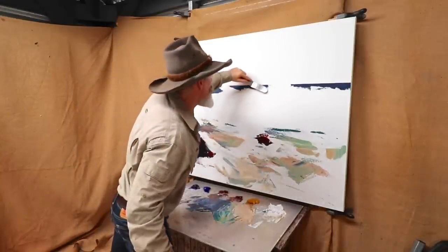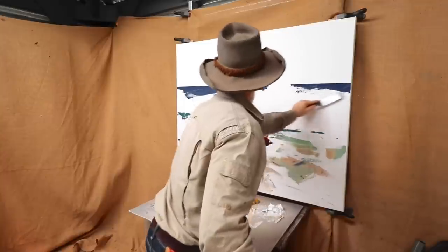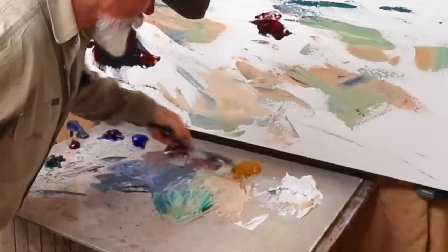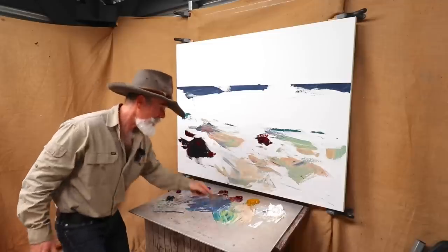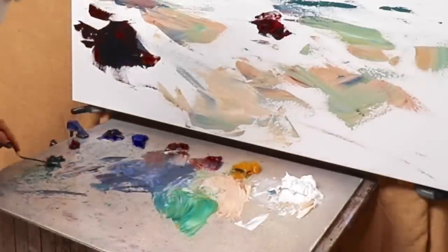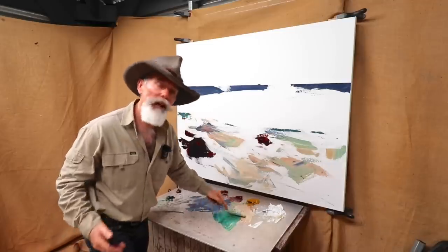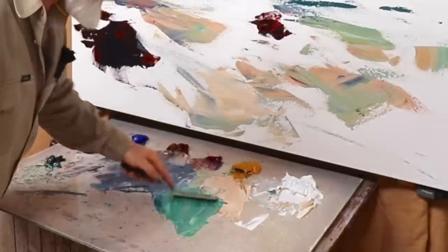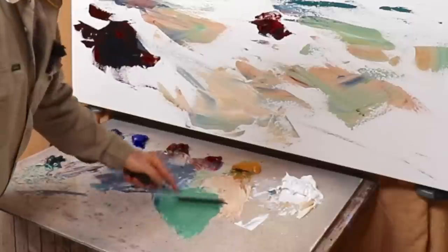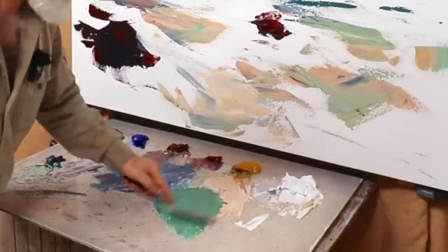Stood back and realised that I wanted a bit more of this type of action happening there, not happening there. Alright, back into it. Viridian green again, yellow ochre. Bit of that blue as well. What are we mixing up? And actually it needs a bit of burnt sienna. I'm just trying to mix up some of the colour of the wave itself. So we've got burnt sienna, yellow ochre, viridian green, white. Just trying to settle on something that I think will be about correct. So I need to add a bit more burnt sienna, I'm finding out.